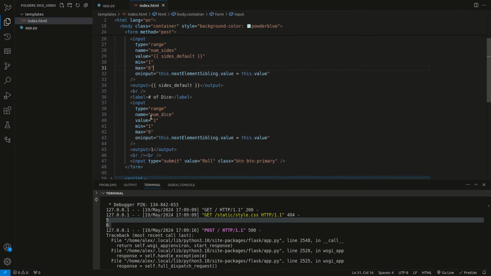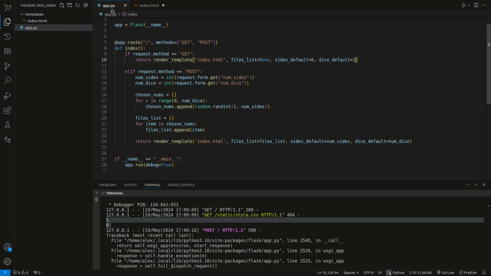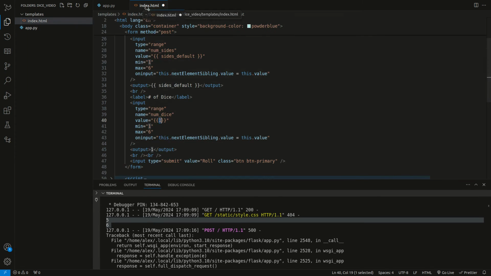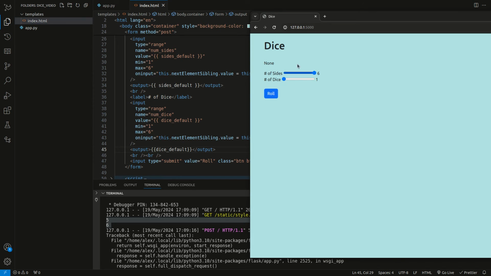And then let's do it for the next one as well. So this value will be dice default. I think that's what I called it. Yes, dice default. And we'll put it over here too. And there we have this part. So if I wanted it to always have one side and have 6 dice, which is pointless because there would only be one possible number, we'd have 6 ones every time. If I change it now like this, it would stay at 3 so that we can just keep hitting it without having to change it every time.